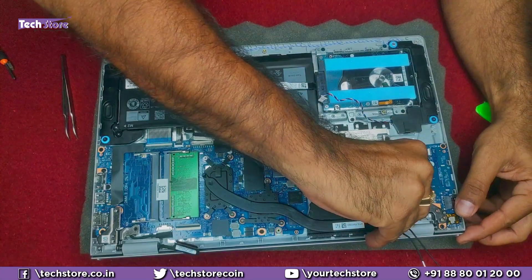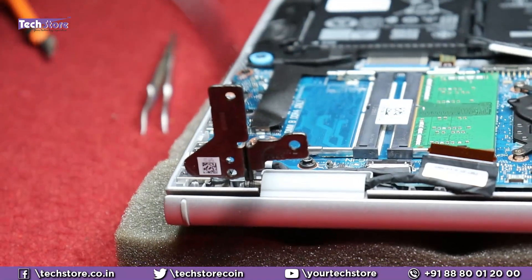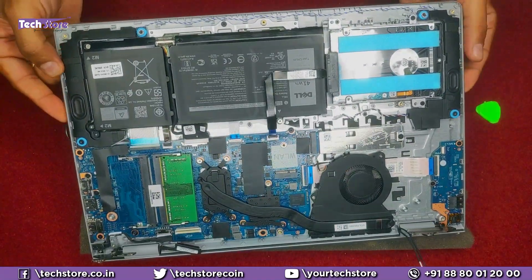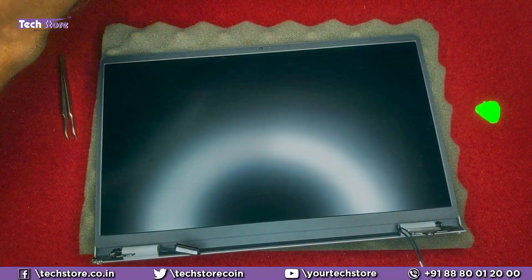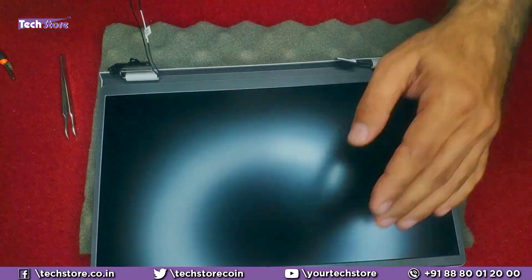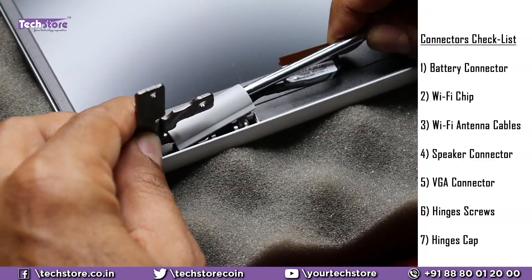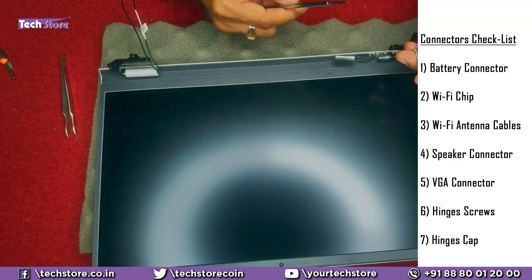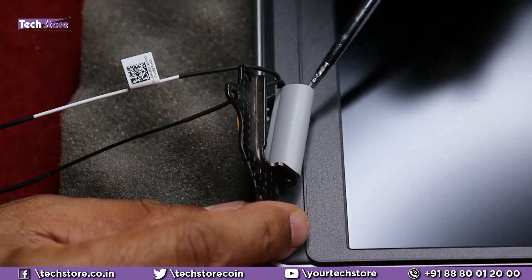You have to put a little bit of pressure and open the hinges, and they will come off like this. Once they have come off, just lift the base and remove it out of the entire display assembly. Now you have the display screen which we need to work on. Take a pry tool like this and remove the cap — the two bits — such that it just comes off. It's held by a flower bracket arrangement. Keep it on the left side, then do the same process with the other part.